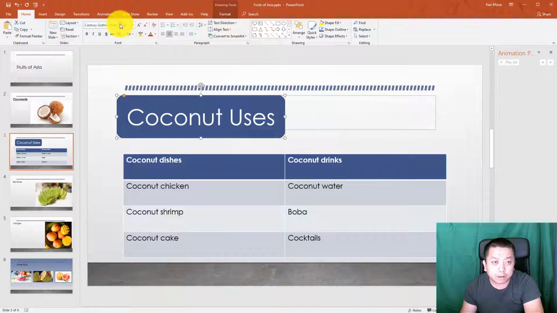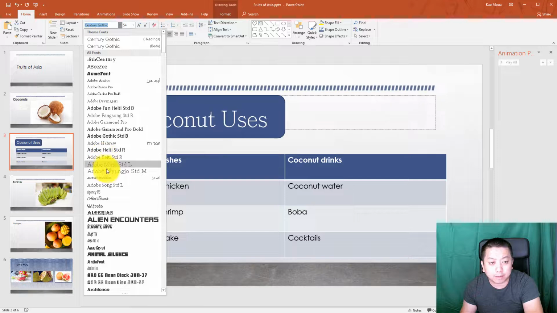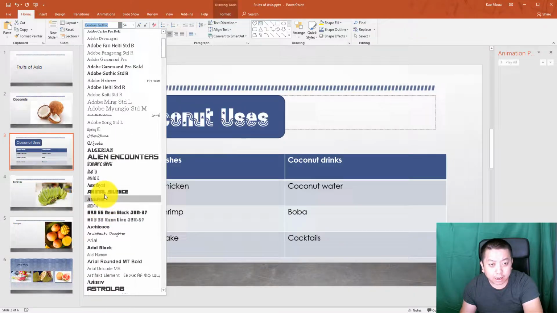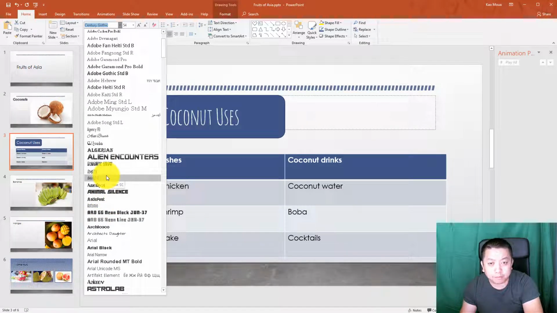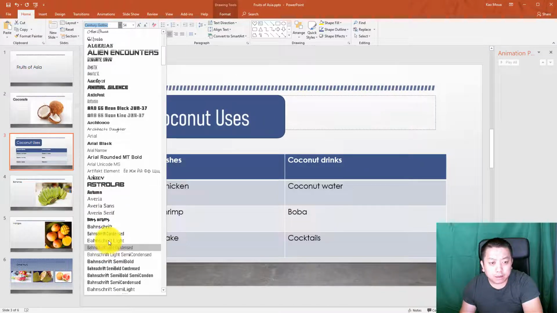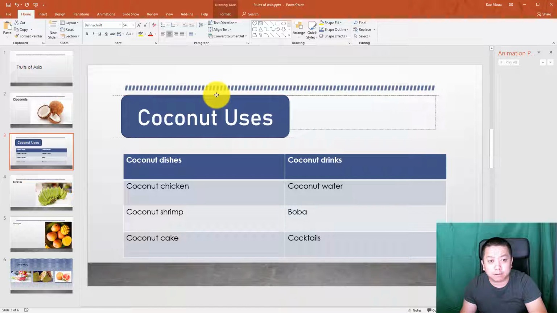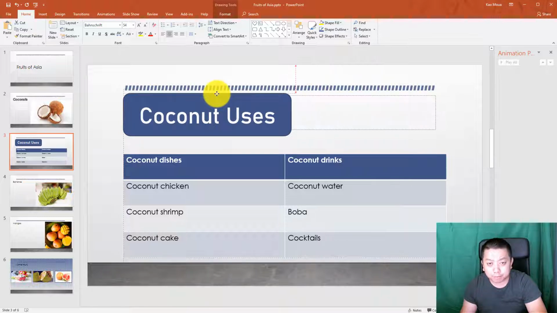Okay, and I want it pretty big so it's easy for my audience to see when I give my presentation. And then you can also change the font right here, okay, by clicking down on the font type and choosing another font. I'm going to just choose, let me see, okay, I'm going to choose this one, and then I can move my shape around, and that will be my shape with my title.